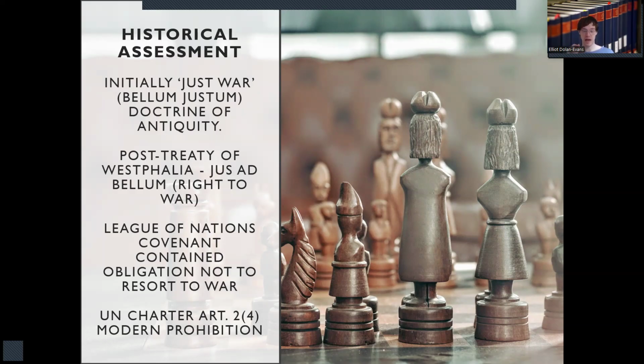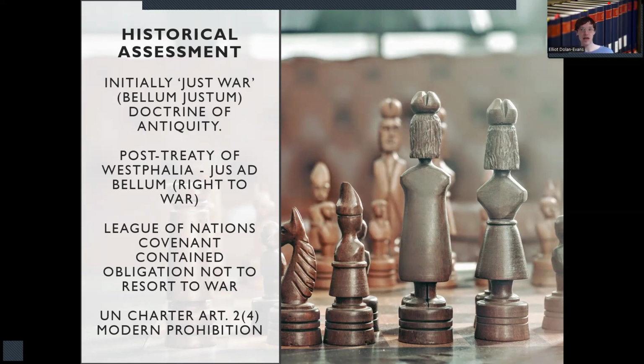And even though we have provisions around the use of force in the UN Charter, which we'll talk about, there have actually been attempts to regulate the use of force traced back to the most ancient of times. The earliest form of regulation of the use of force can be found in the idea of the just war, or bellum justum, doctrines from classical Greek and Roman philosophers such as Cicero, which were then drawn upon and developed by various Christian theologians of the Middle Ages, such as St. Augustine and St. Thomas Aquinas.